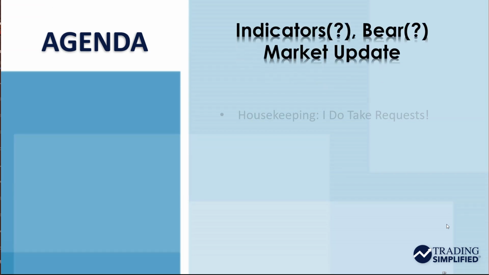So we're going to talk about, I'm going to back off of the trading rules this week, and there's a lot I want to talk about as far as indicators, and I know you're probably having a question mark there, because I'm not a big fan of indicators, but there are some indicators that are coming soon to the new StockCharts platform, the ACP platform. And I want to talk a little bit about that. I'm going to have a lot more to say about that in upcoming episodes. And I want to do a bear market update. I put the question mark there because things have been improving as of late.